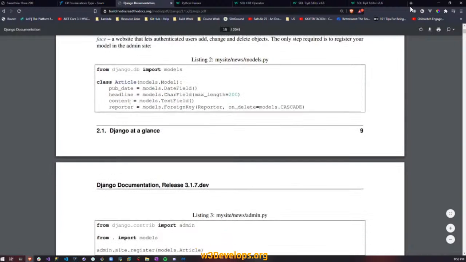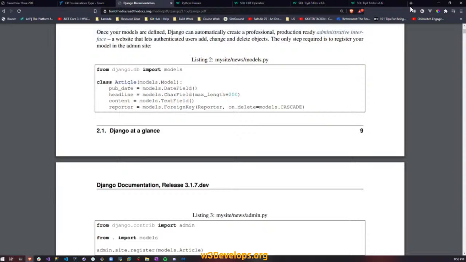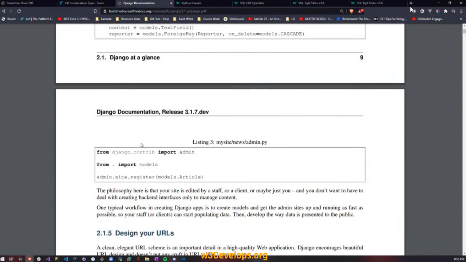All right. So if you want to manage tables in your database through the admin panel, you have to register that table in the admin panel. And the way you do that is what they're showing here. So what they're saying is we have our article class, right? Still the same thing from earlier, but they're just showing that we have this here. And the way that we register it is this way.